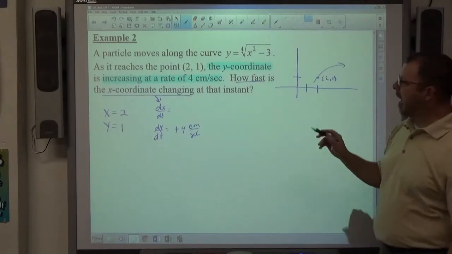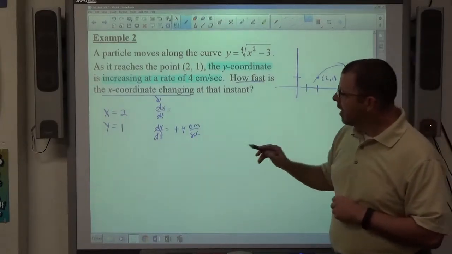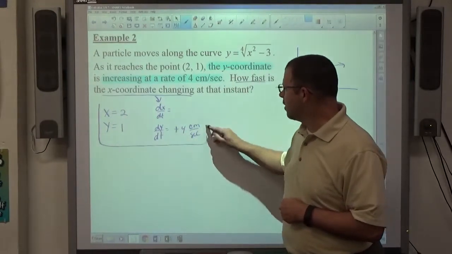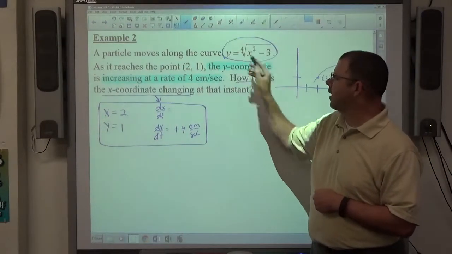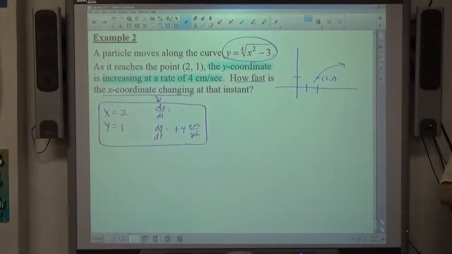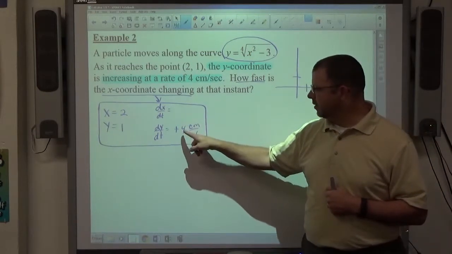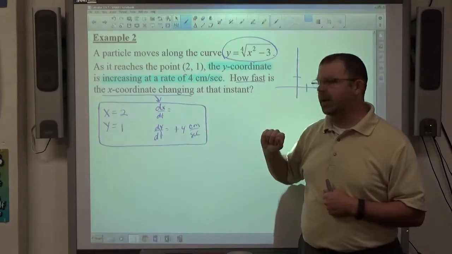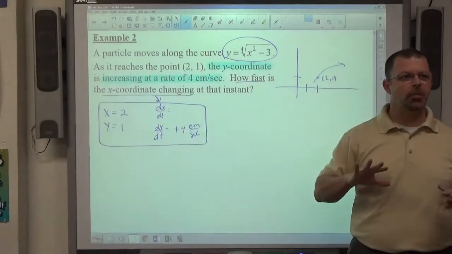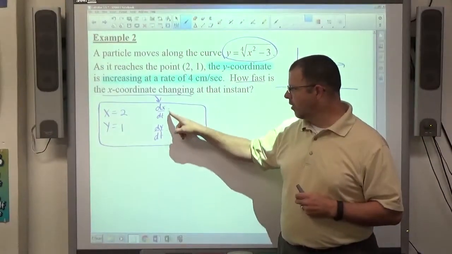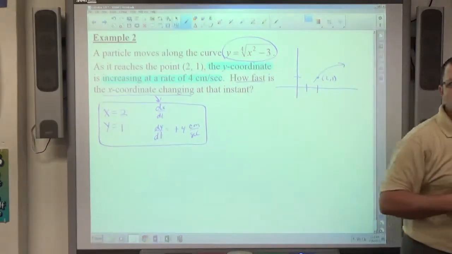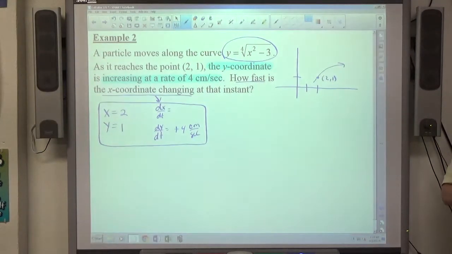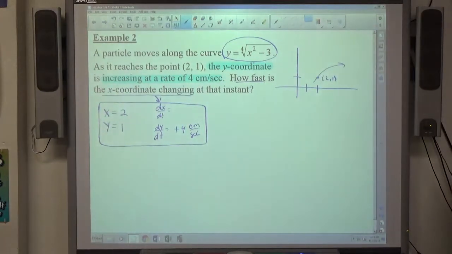I want you to recognize what we have here, and this is where we need to get to every single time. I have my variables, x and y specifically. I have an equation that relates x and y, given to me. That's not always given to you; sometimes you have to create that equation. You know all but one of the speeds. This represents where you need to be in every single problem: I know all but one speed, I know all the variables' values, and I know an equation relating the variables. Once you get to that point, every problem is just like example 1 was. Differentiate with respect to t, substitute everything in that you know, and solve for what you're looking for.